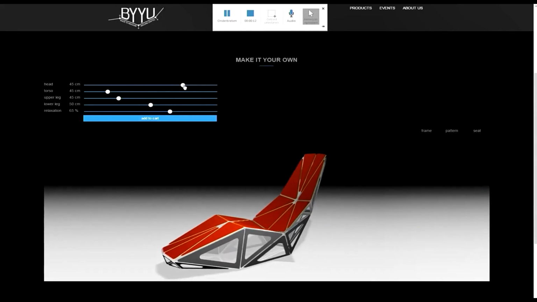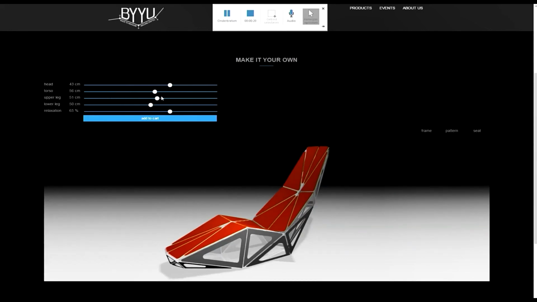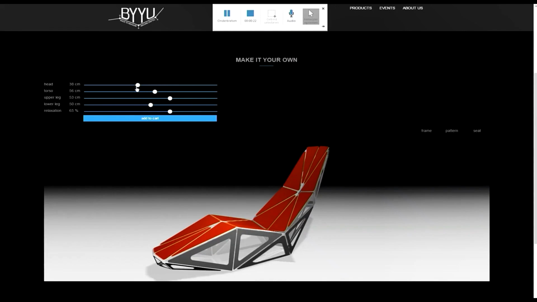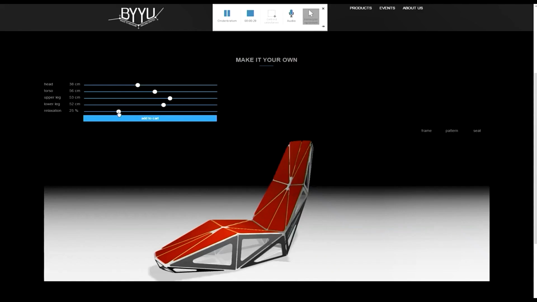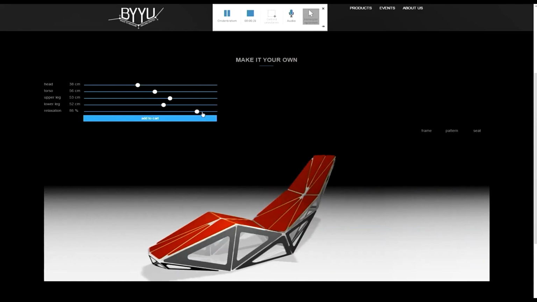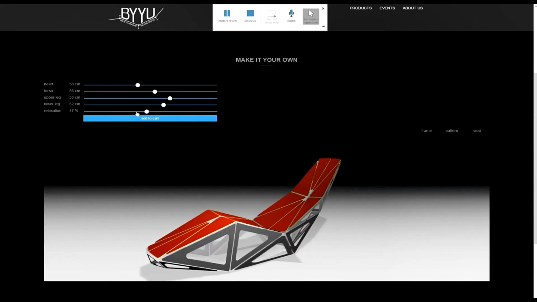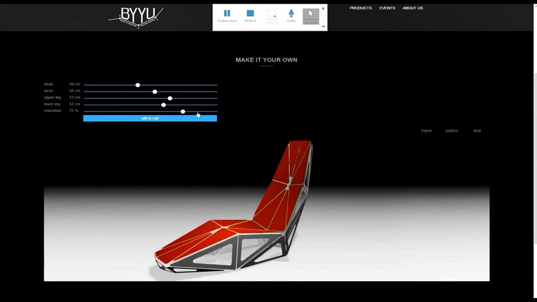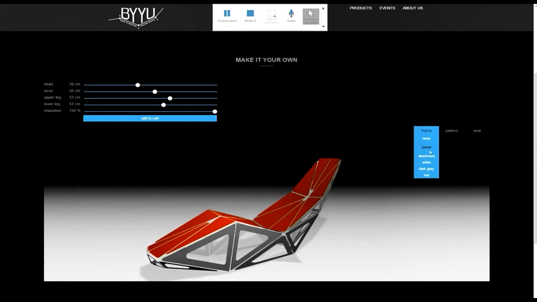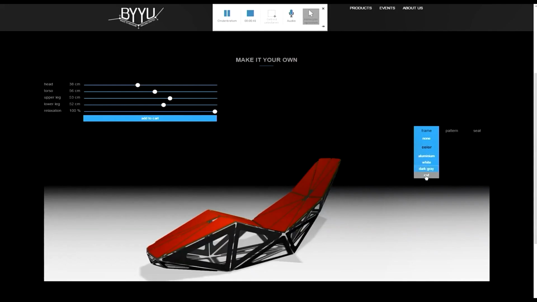I strongly believe in very simple interfaces, that you have sliders to actually adjust some of the parameters, like you do in Grasshopper, but then as an application. And of course, in a more traditional way, you can make other choices as well. So this is for the shape of it. Have an active chair or a more relaxing chair. Then you have materials you can choose. You can choose finishings, many things.